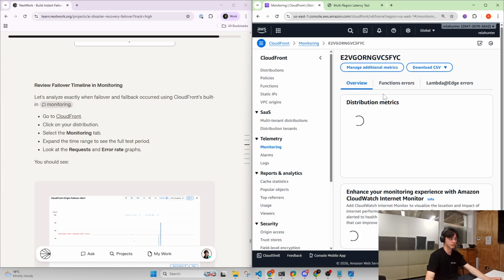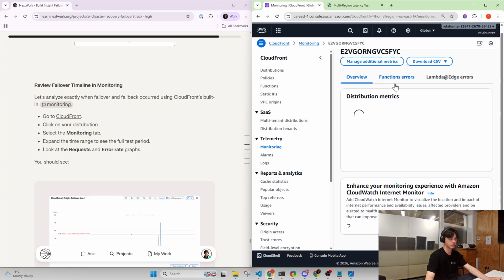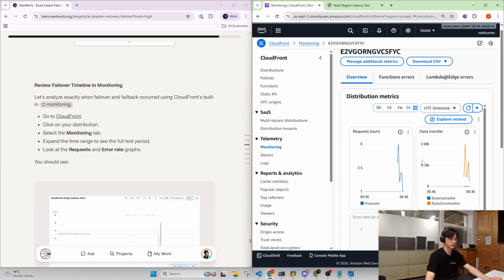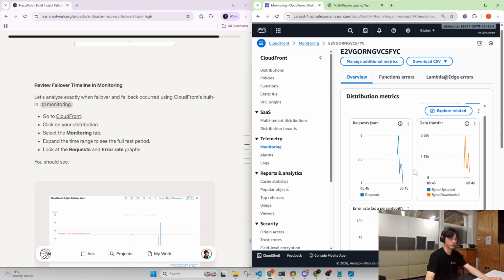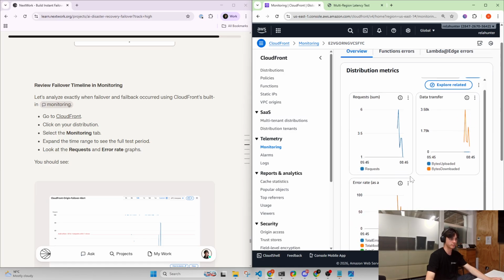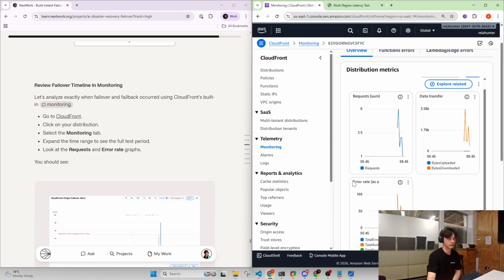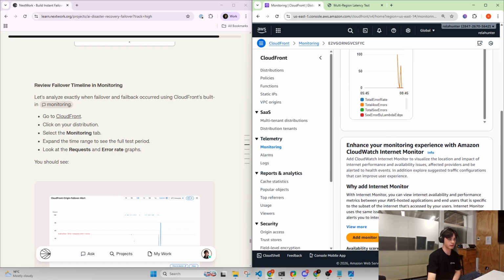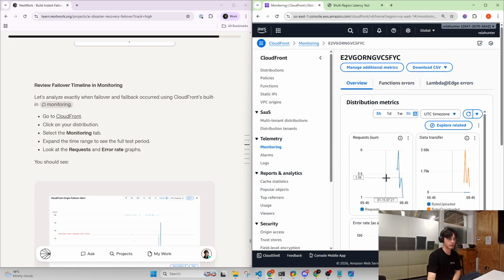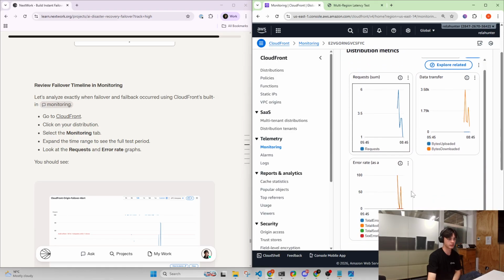I think it's this one. And we can have a look at some stuff there. There's heaps of things you can monitor here. We can look at requests, data transfers, error rates. It's a list of stuff there.